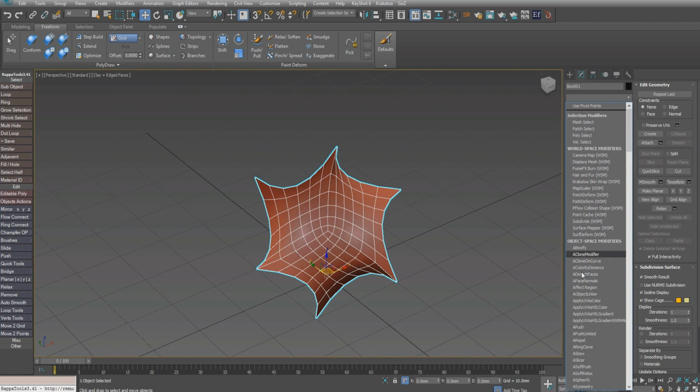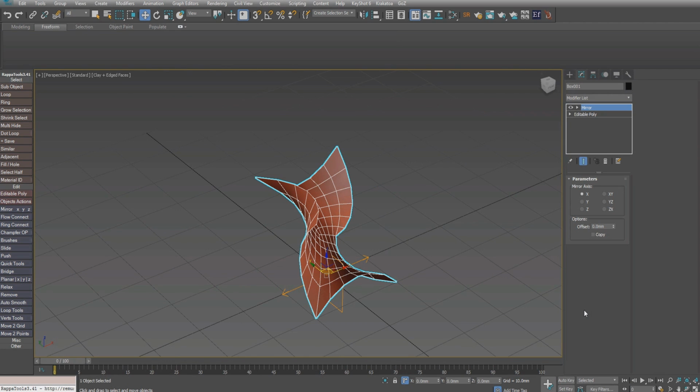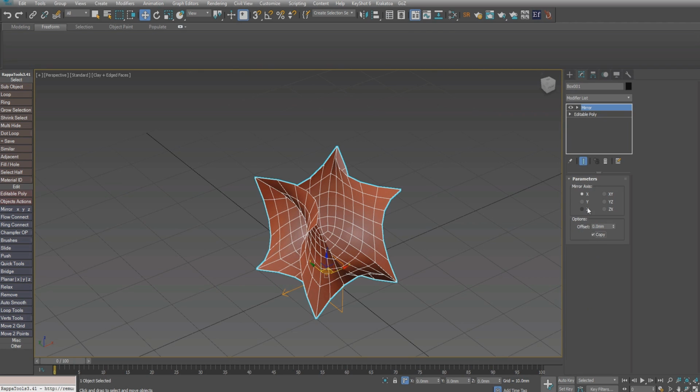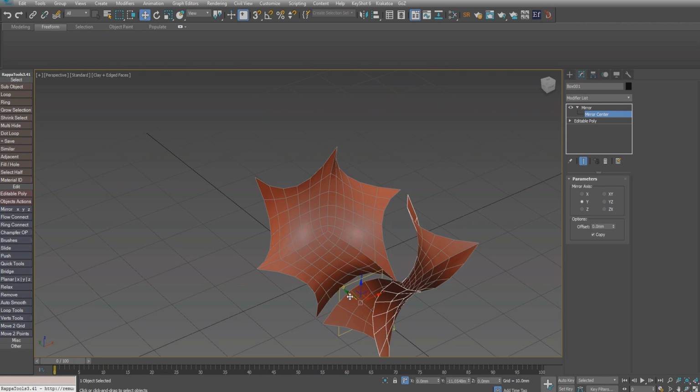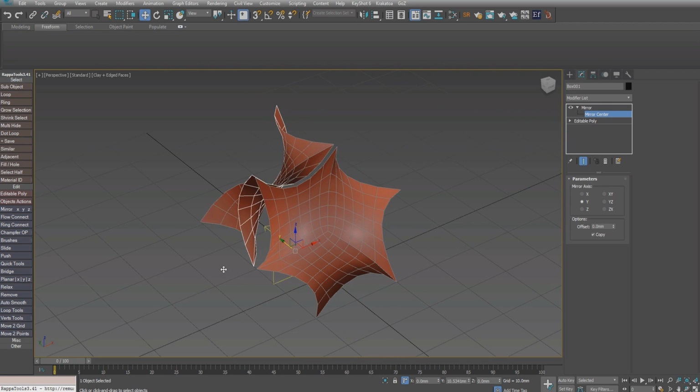All right, so I'm back in perspective mode, and I'm going to add a mirror modifier on top of this object. The first thing I want to do here is change the options to make sure I have a copy, so check the copy option. Then I'll bring up the mirror center, and I'll change the axis to Y. I'll just move that mirror center out a little bit and line up these edges. Let's see if we go this way. We can line them up here at the top.